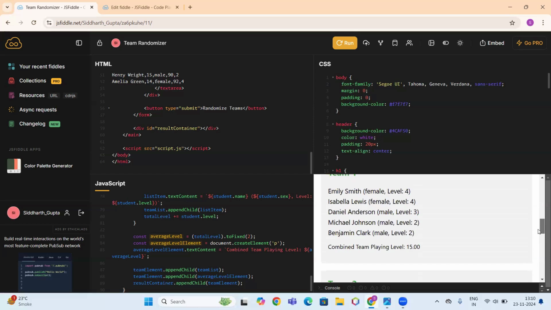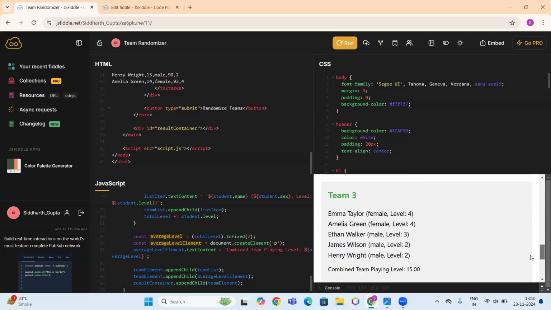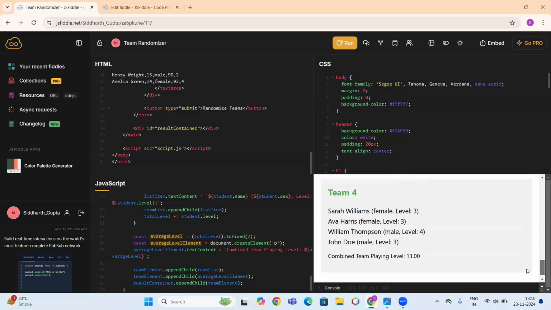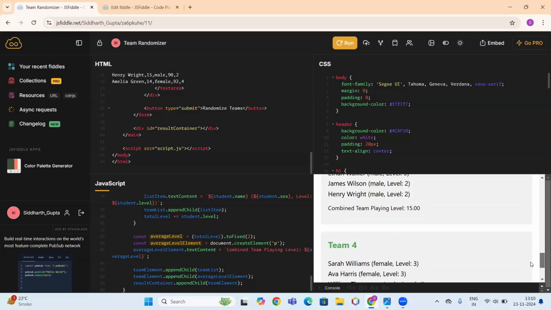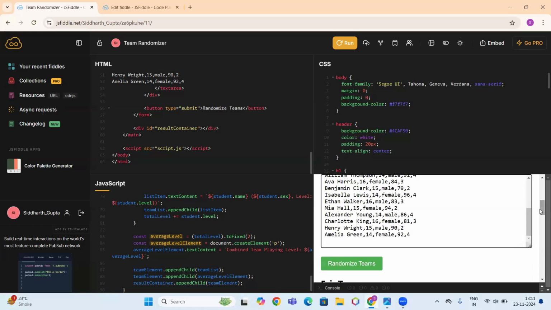We have three boys in the first team, and two boys in the second team, that makes five. Three boys in the third team, eight, and two boys in the last team, which makes 10. So we're missing two boys here. This is because the data we've input, if you look at it closely, let's count the number of males we have.